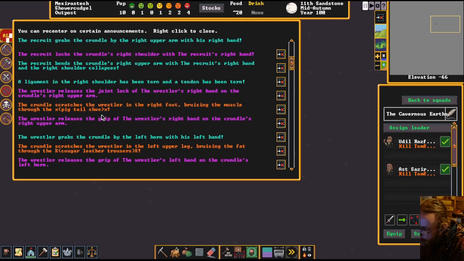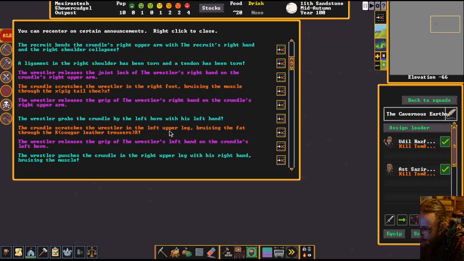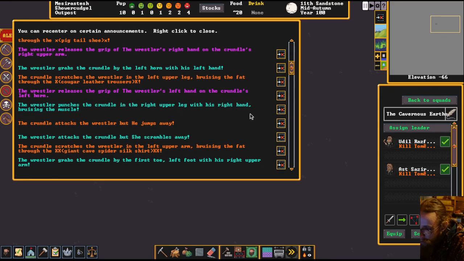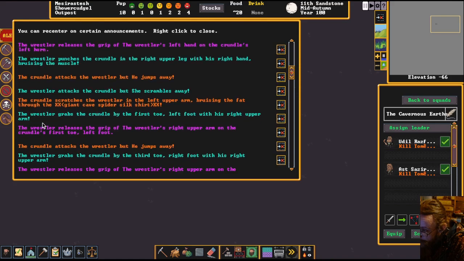We're having Crundles and cave crocodiles. Left horn. The Crundle scratches at the wrestler a few times, bruising the muscle, bruising the fat. The wrestler releases his grip of the Crundle's left horn and punches the Crundle in the right upper leg. The Crundle attacks the wrestler but can't because he jumped away. But the Crundle then scrambles away. The Crundle scratches the wrestler, bruising the fat.